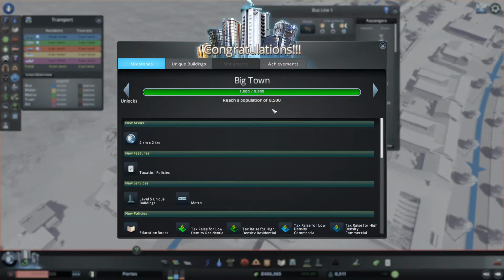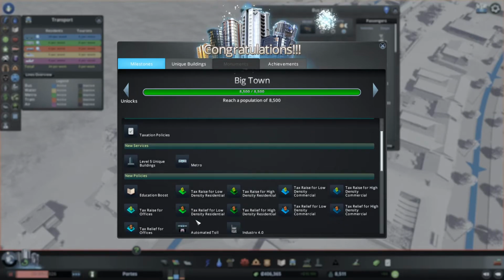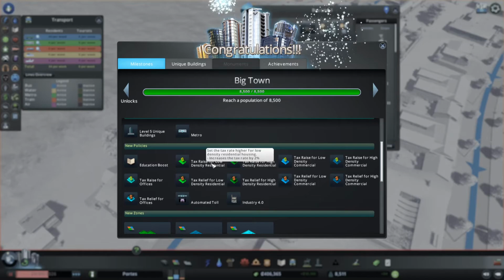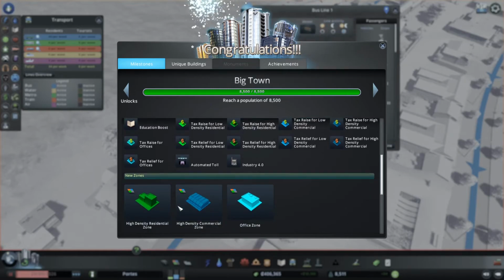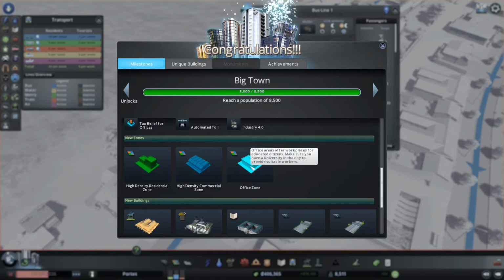Oh, we've done it! Big town, 8,500 population, and we can unlock a new tile. Guess which one we're going to unlock? Oh, look, we've got the metro. Oh, we'll have to play around with that. Tax rise for low density. Oh, we've got high density residential, commercial, and office zone. I didn't know about that one.